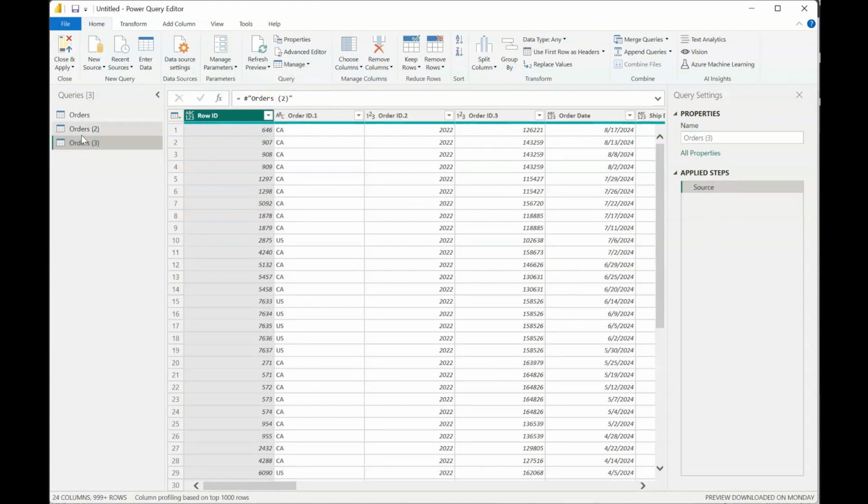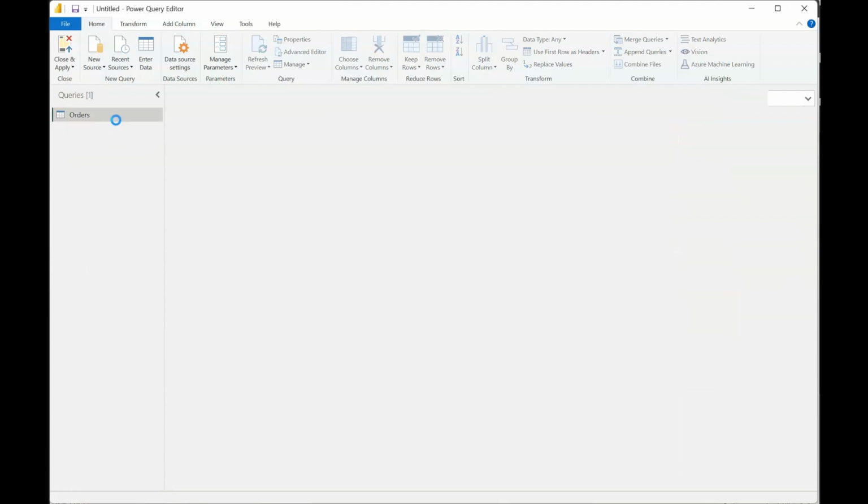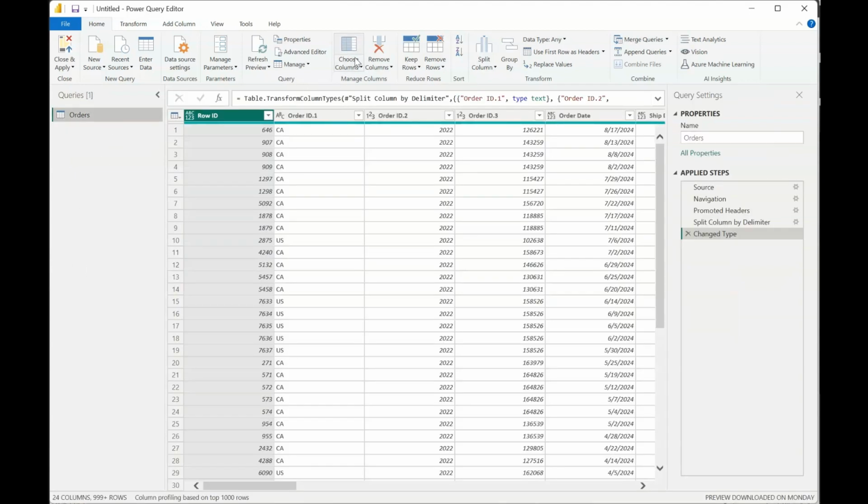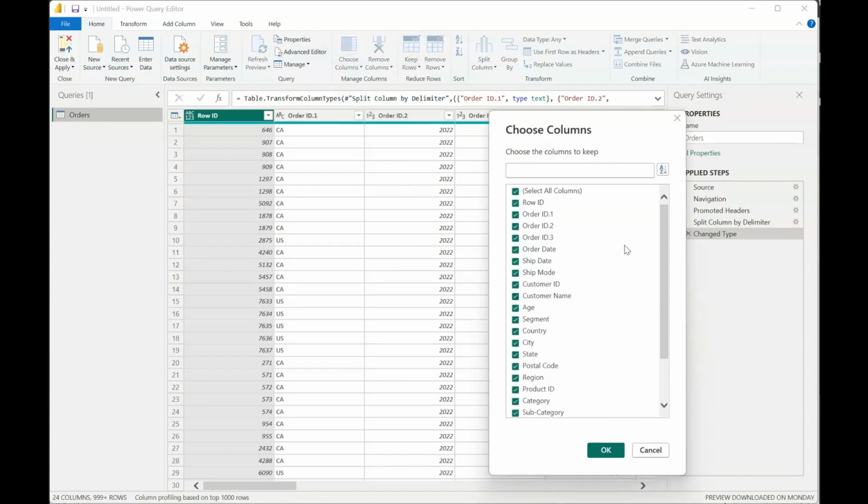We don't want these two tables anyway, so let's delete them and go back to our orders table. This one is a bit of an interesting option, choose columns. Whenever we load the data, it comes with a very large number of columns.